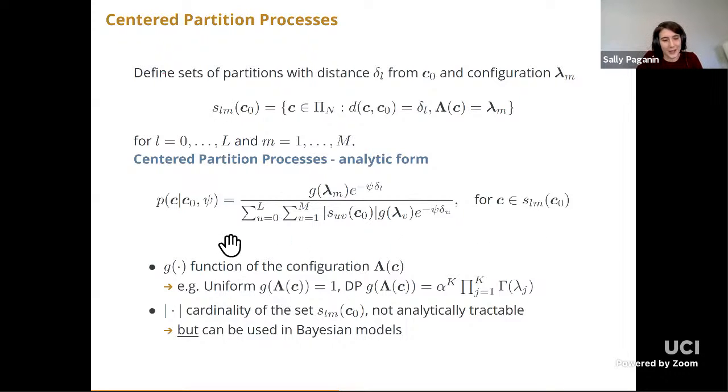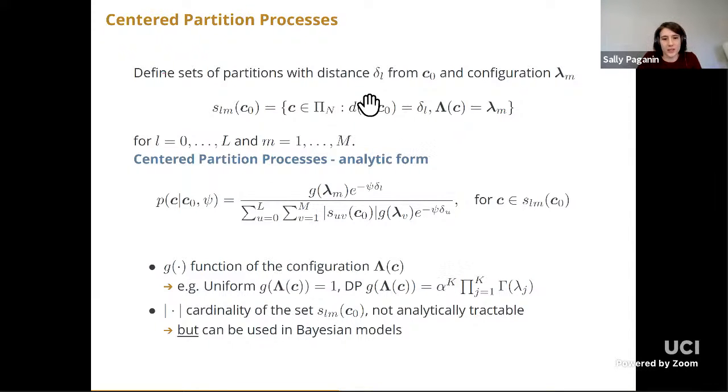And we can go back to different cases according to choosing different types of G, where G is a function of a configuration. If G is equal to 1, this represents the case of a uniform EPPF, while we can take G being the proportional piece of the Dirichlet process.